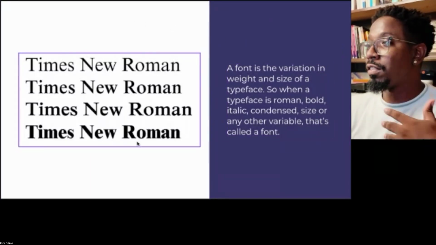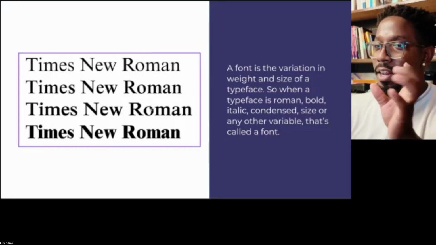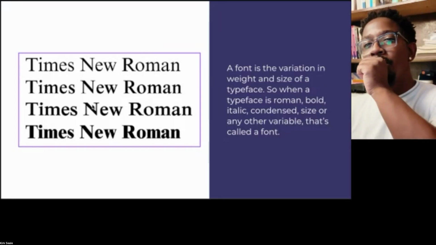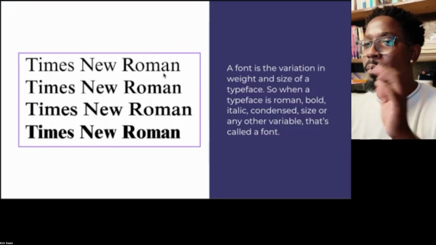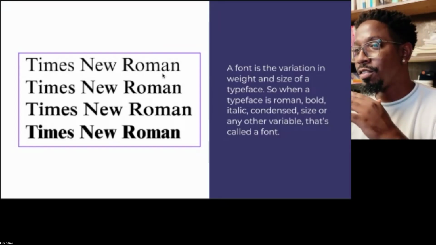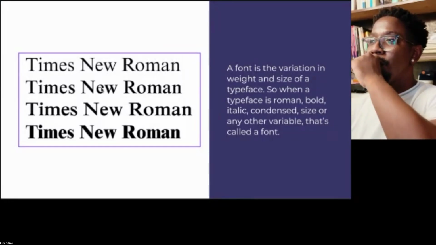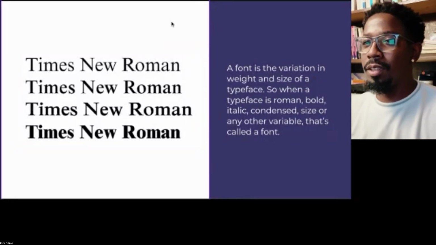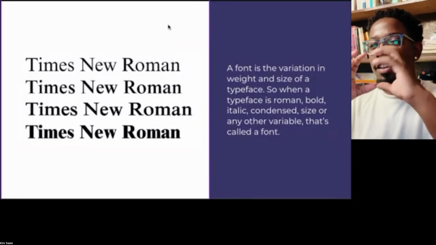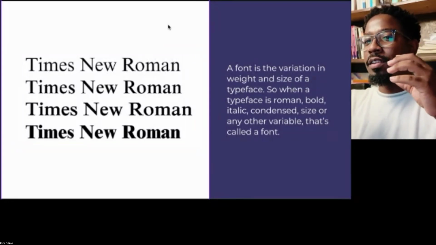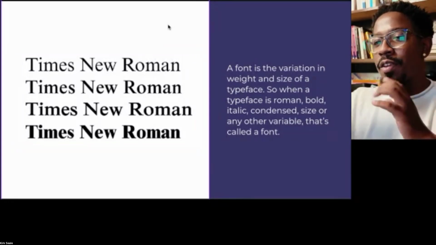These are now fonts. The weight is now a font. So Times New Roman bold is a different font to Times New Roman condensed. Those are the differences inside the category that holds specific characteristics.